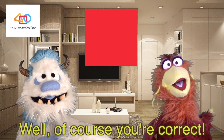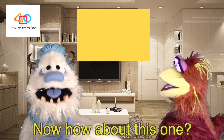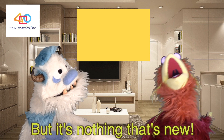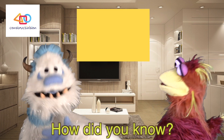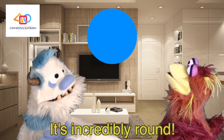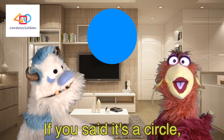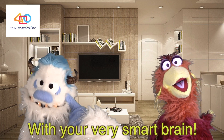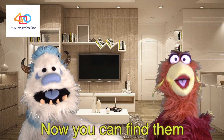If you said it's a square, well of course you're correct — all the sides are the same, as you see when you've checked! Now how about this one? It's got four sides too. It's not a square, but it's nothing that's new. If you said a rectangle, of course you'd be right! Now what's this one here? It's incredibly round. If you said it's a circle, you're right once again — I'm very impressed with your very smart brain! A circle, a triangle, a rectangle, a square — and now you can find them no matter where!